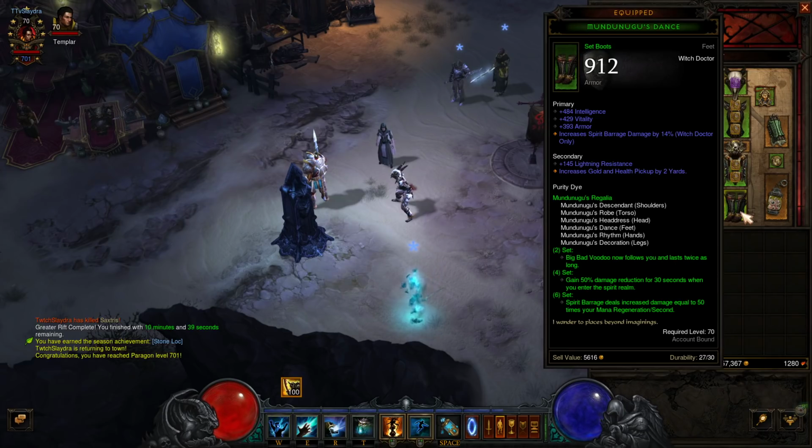So let's go ahead and show off the new set really quick and go over the effects, and then I'm going to hop right into some gameplay, and then I will explain everything in depth and go over what is the best in slot for different builds here. Because there are two different builds, there's an LOD and there is a 6-piece build.